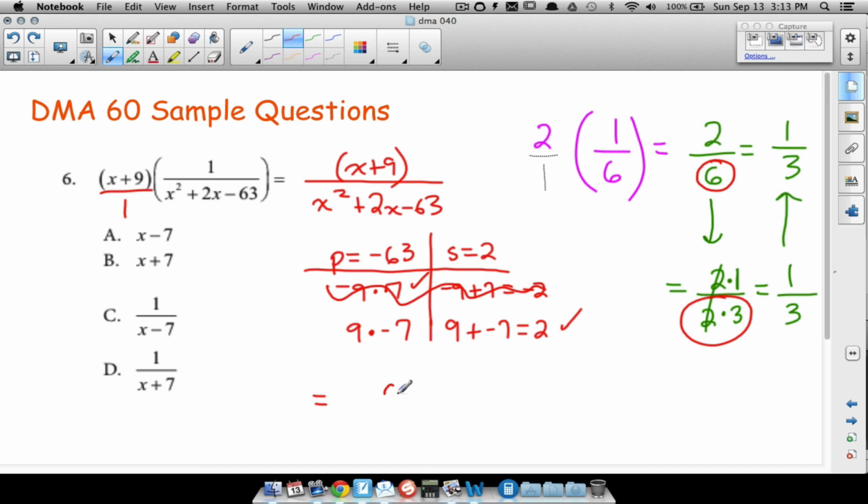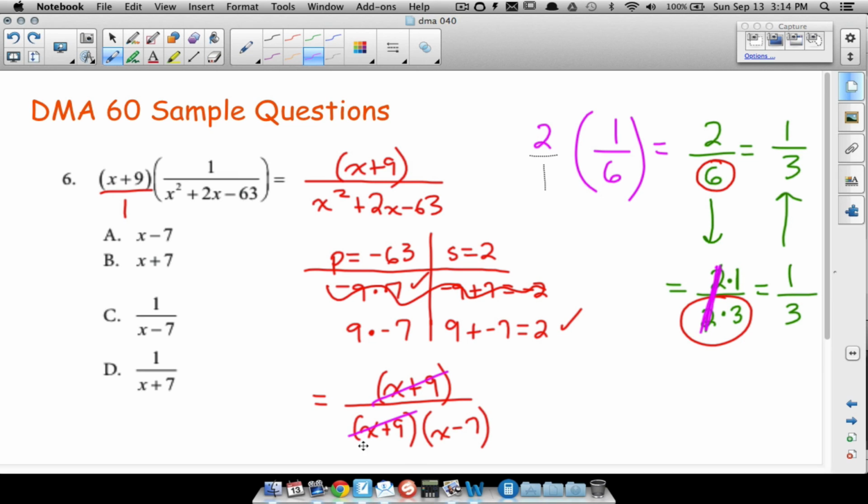So what we do here is we just go ahead and rewrite it out. X plus 9, I'm leaving that alone from what I had up top. You don't have to put it in parentheses, but I am anyway. And here's another one of those shortcuts. Once you find these two numbers, we write each one with the X. Since the 9 was positive, I put plus 9. Since the 7 was negative, I write X minus 7. And again, that's why I did this thing over here. The 2's canceled because they were common factors at the top and the bottom. The X plus 9's will cancel just like the 2's canceled. It works the exact same way.